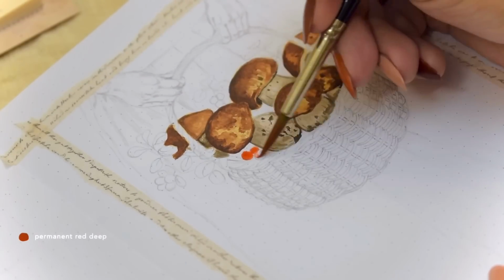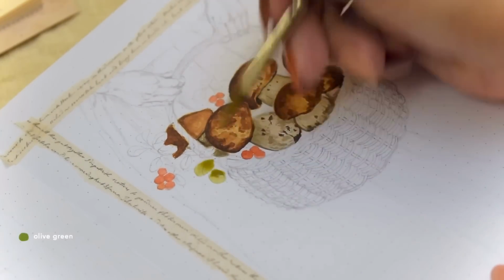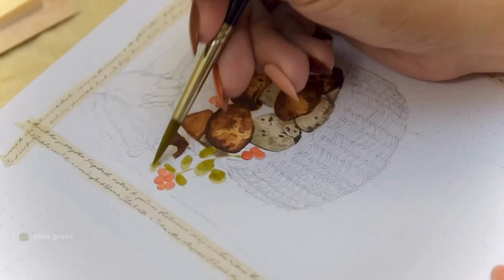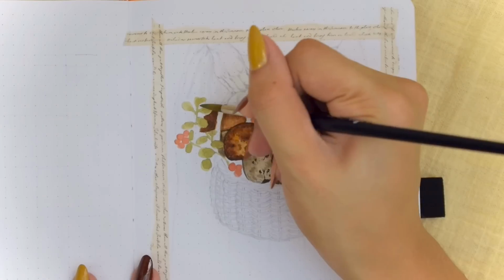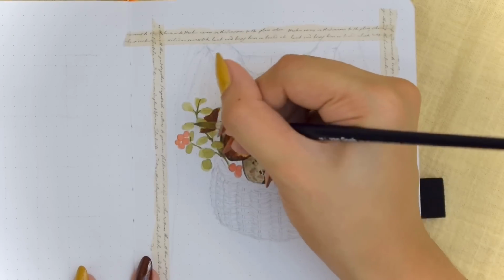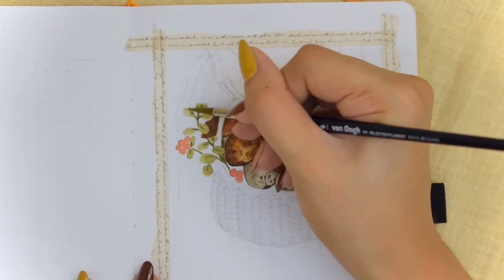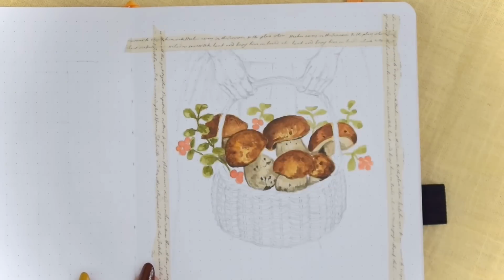Alright, we're also painting some leaves and red berries around the mushrooms. Likewise, we're painting the initial layers with light colors of red and green. Then we're adding the shadows of the leaves toward the stems and of the berries by painting the contours of the shape, leaving the center light.